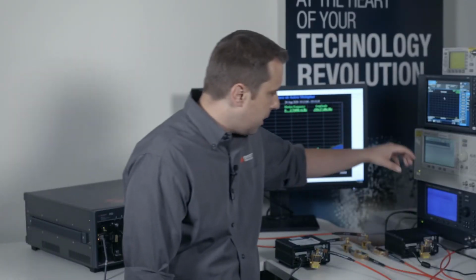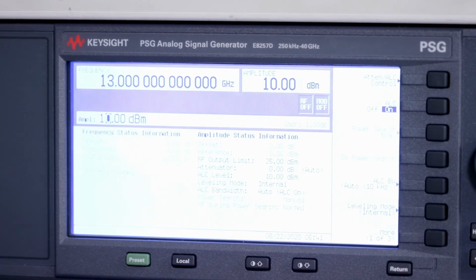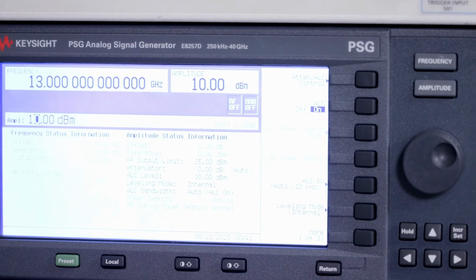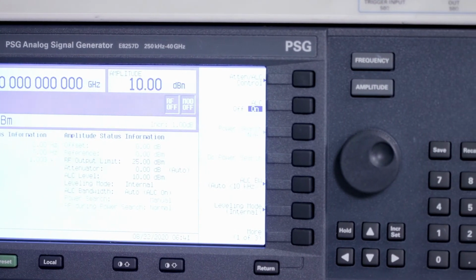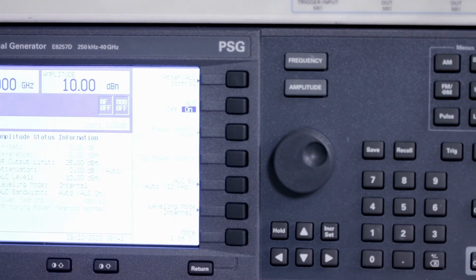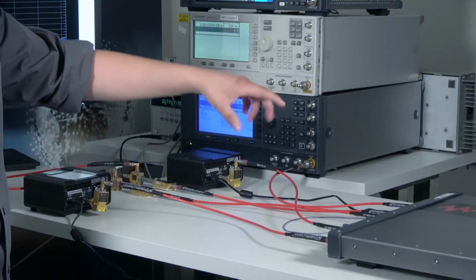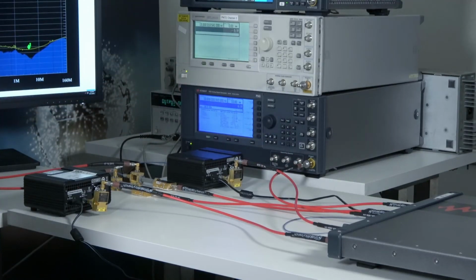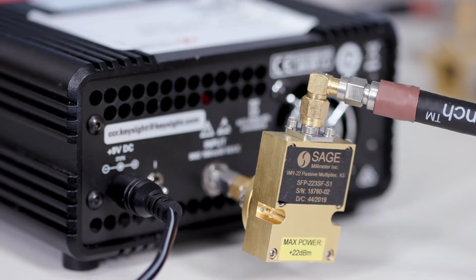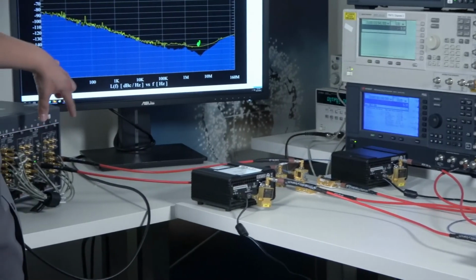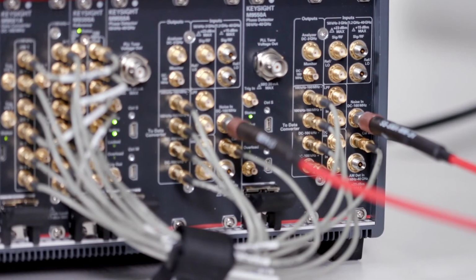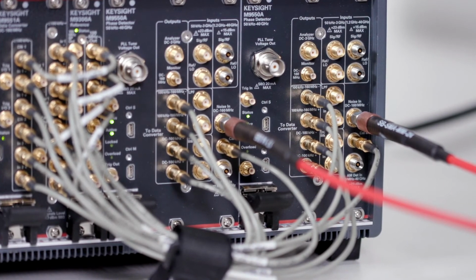The other thing that we have here is a stimulus source, in this case a PSG signal generator from Keysight. It could be really any signal generator. And then we split the signal. There's an LO path and an RF path, going into the 2 external mixers and into the baseband inputs into PNTS. As you can see, there's 2 inputs into the phase detector modules here.